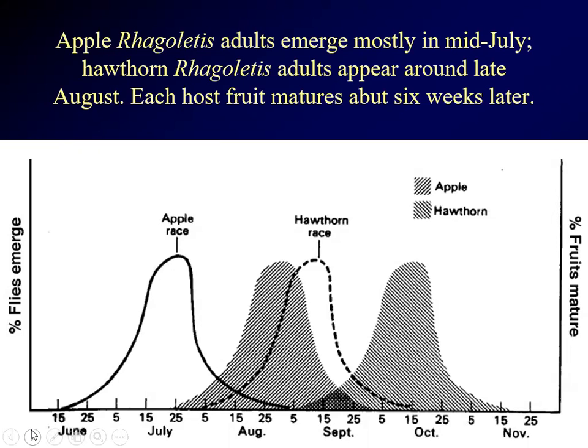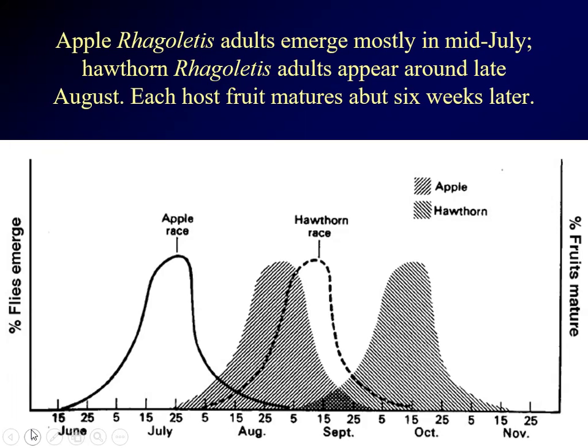Apples in northern Michigan will begin to ripen about the beginning of August, hit their peak in late August, and be done by late September. At least they did back in the 80s. I'm sure global warming is playing merry hell with this, which would be an interesting thing to study. But anyway, the apple Rhagoletis adults emerge about 6 weeks before their host fruit does.